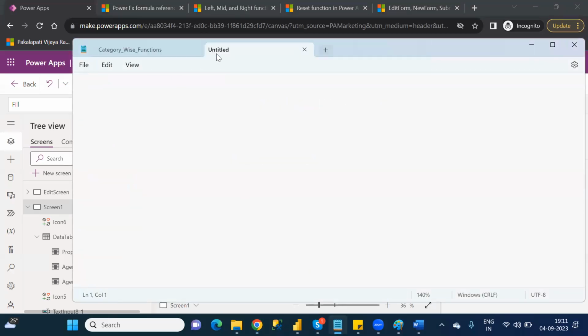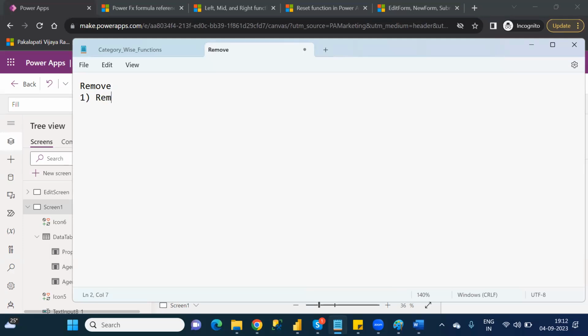See here, in remove, there are three cases where we remove records. If you want to remove the record from the data source, you have to use a function called remove.